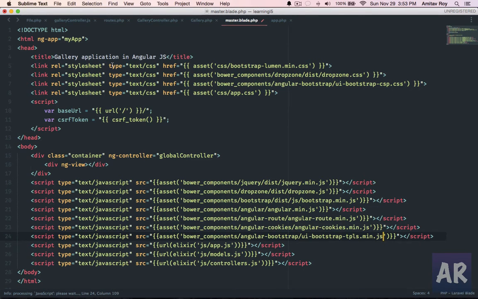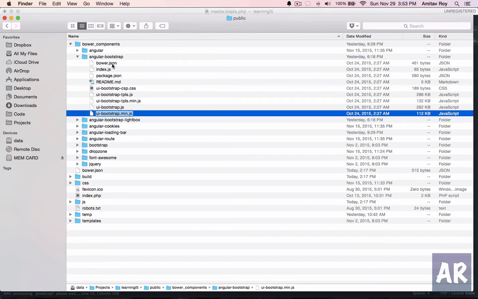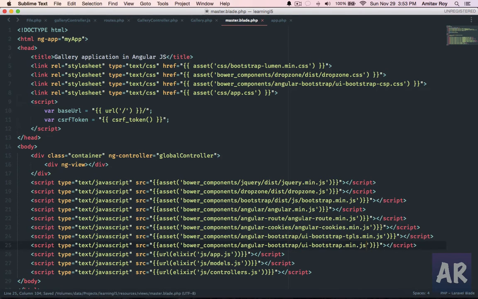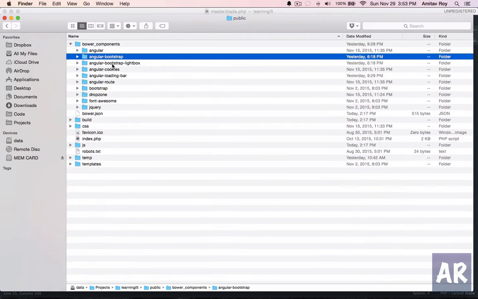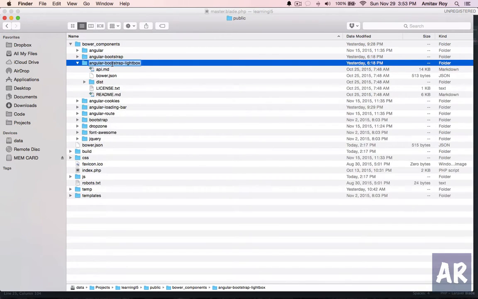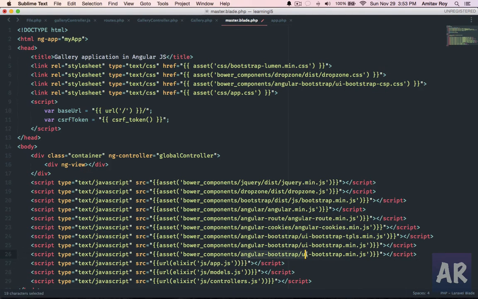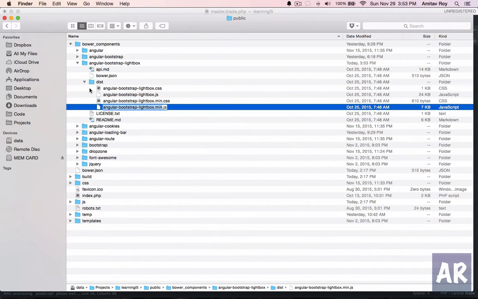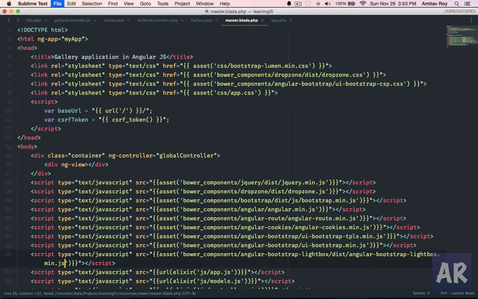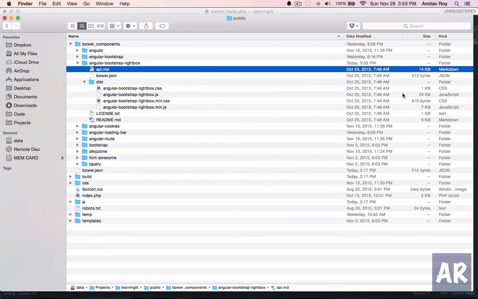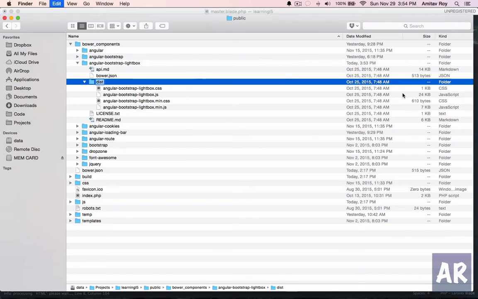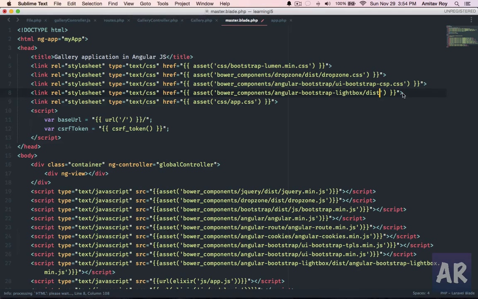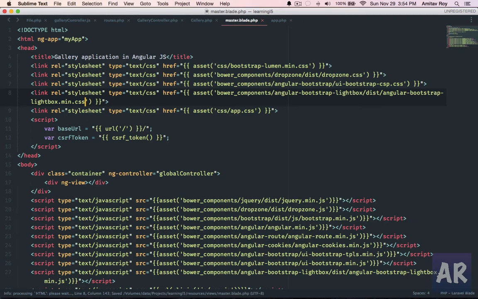Yeah, this file, and then okay. Now it's time to load this inside distribution. This is the JS file which I need, and quickly, yeah, that's it.